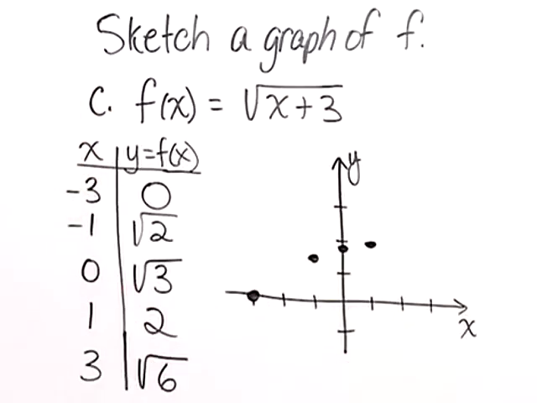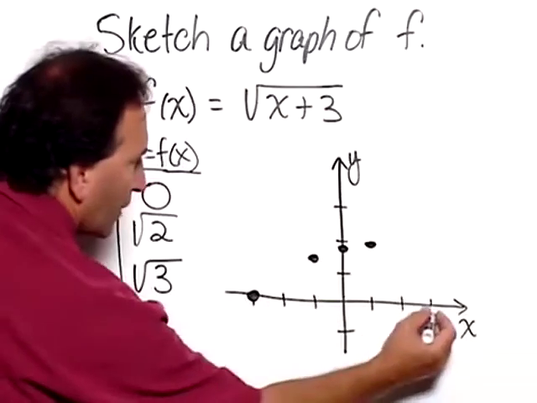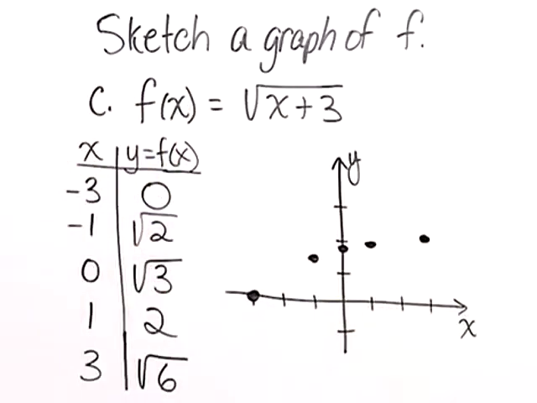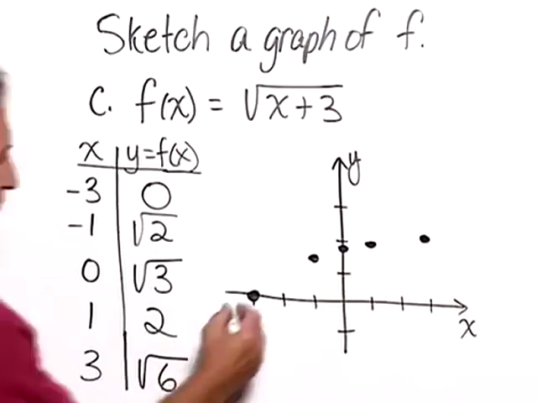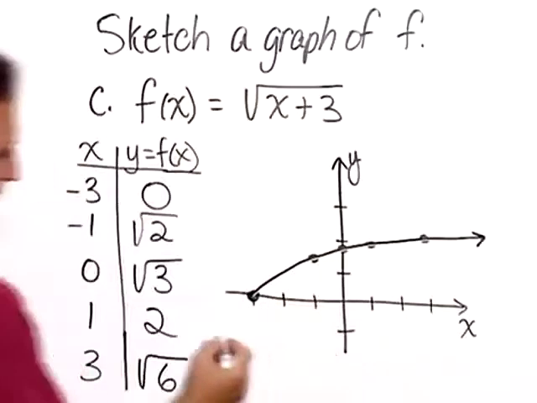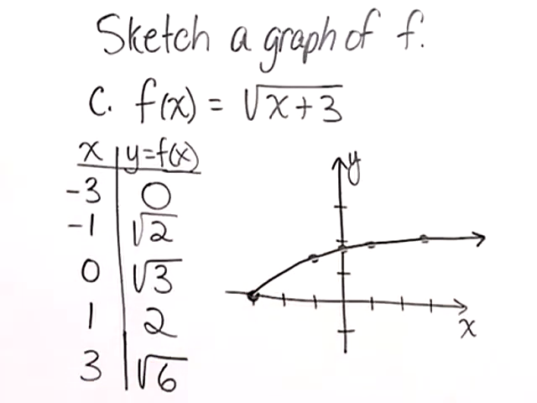Now the square root of 6 is, of course, between 2 and 3. So it would be approximately there, closer to 2 than it is to 3. And the reason we're saying that, if you didn't have a calculator, you know the square root of 4 is 2, and the square root of 9 is 3. So the square root of 6 is between them. But our graph then would look like this. And it's a curved line starting here and then going on to infinity with respect to both the x and y values.